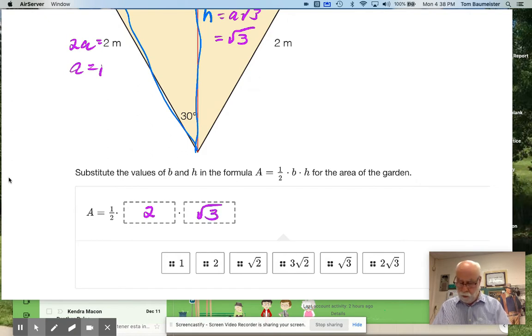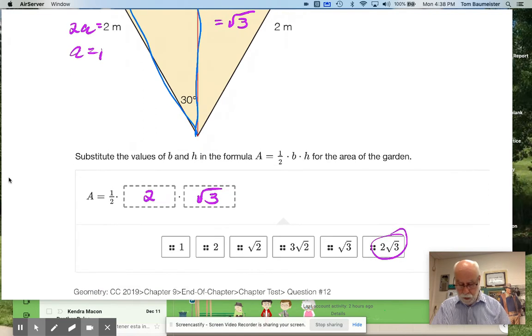Okay? So don't plug in this one here. That's a distractor term there. They're trying to get you to do that one. Don't worry about that one. It's 2 times. So you're going to use this one here and then this one here.